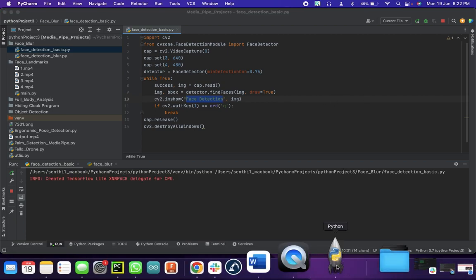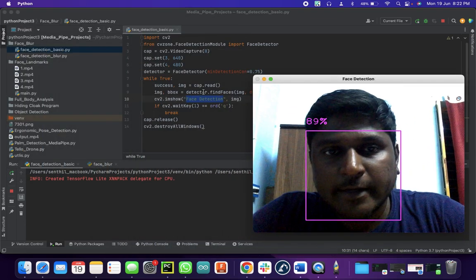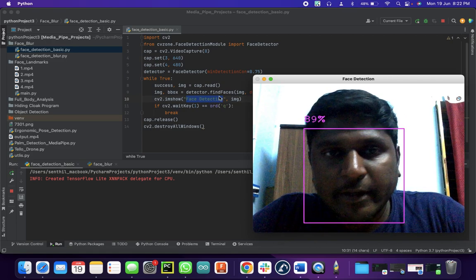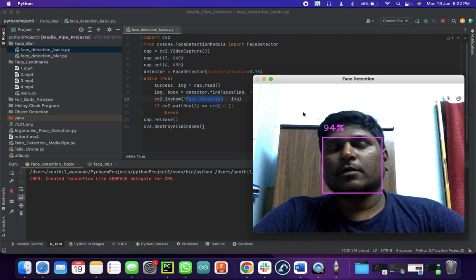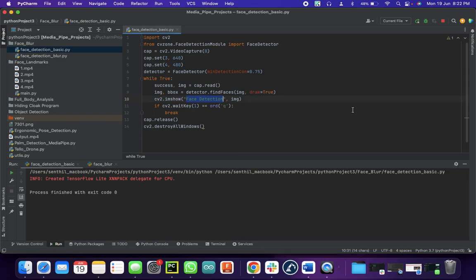Yeah, it's running. So you can see on the top here, face detection. This name is directly coming from here. And we do have find faces, all those things. Using that, we are able to find faces. Okay, so this is the easiest and shortest way to find faces with 14 lines of code. And this code can be optimized as per our requirement. Sometimes we may require finding two faces in a video or many faces at the same time. We can optimize all these commands based on our requirement.